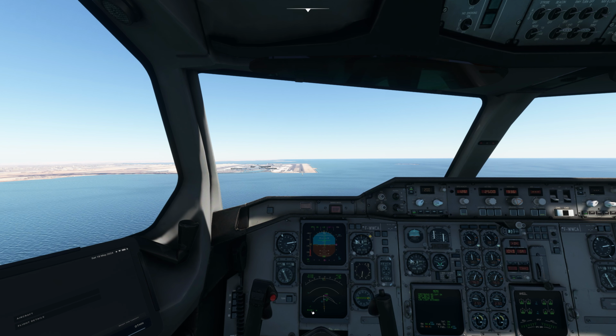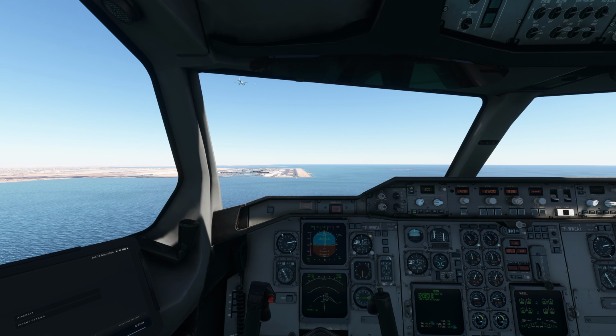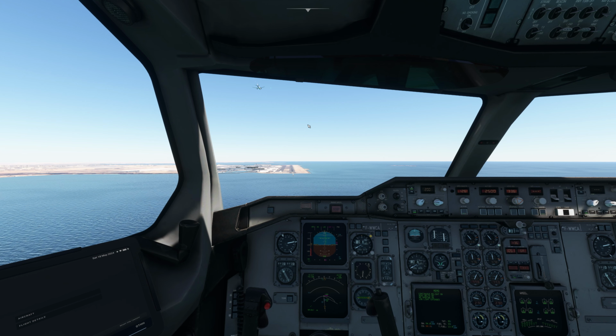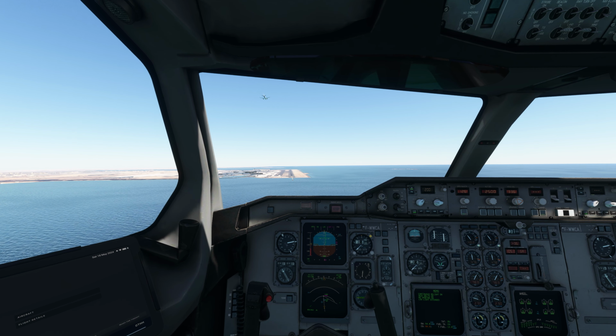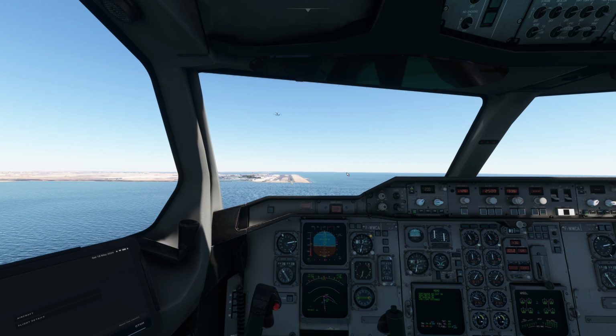Headwind 17 knots. You can see crosswind, going to be an interesting one.